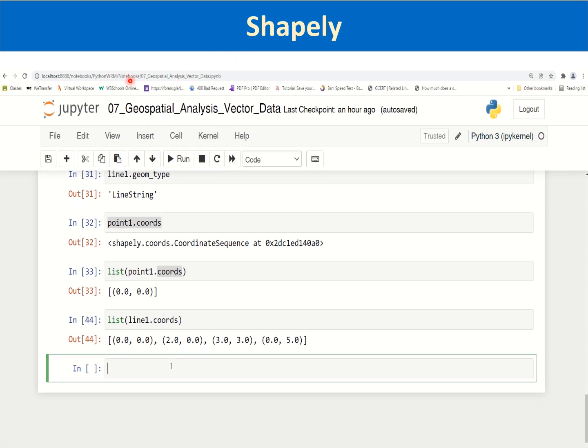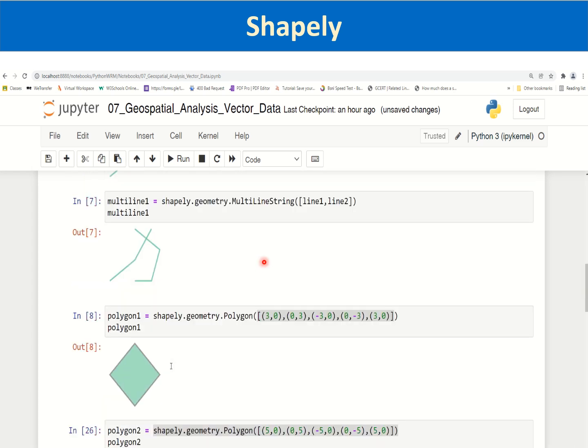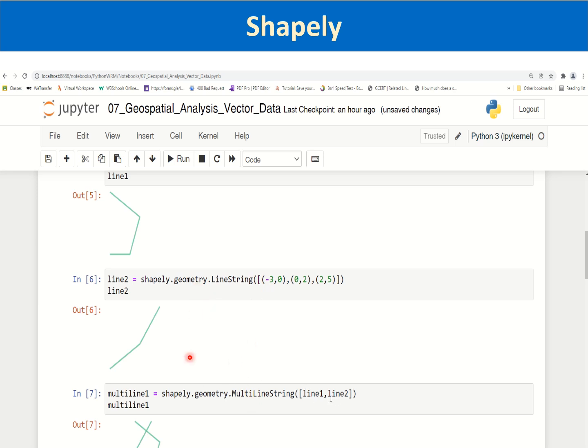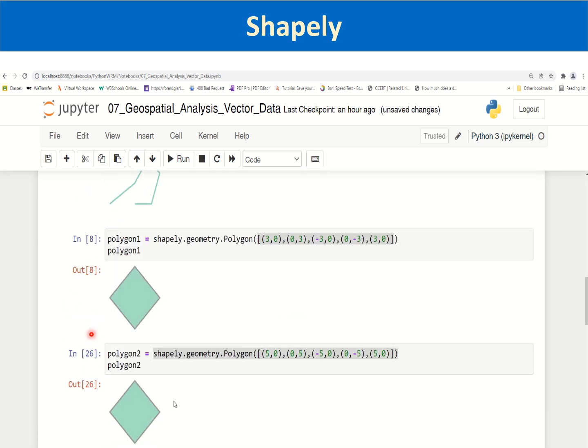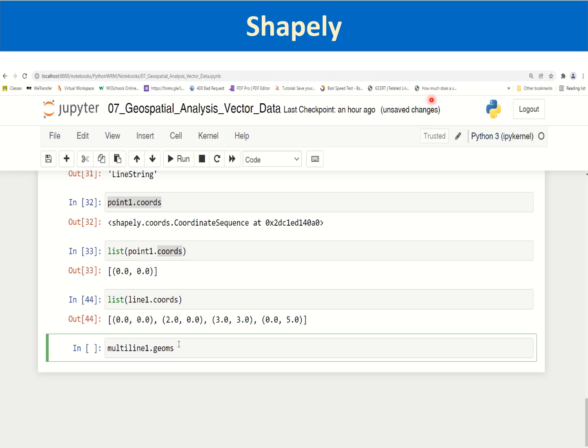In case of multi-line string, multi-line 1 is a combination of two lines, line 1 and line 2. So to get coordinates, you can get coordinates of each line separately.